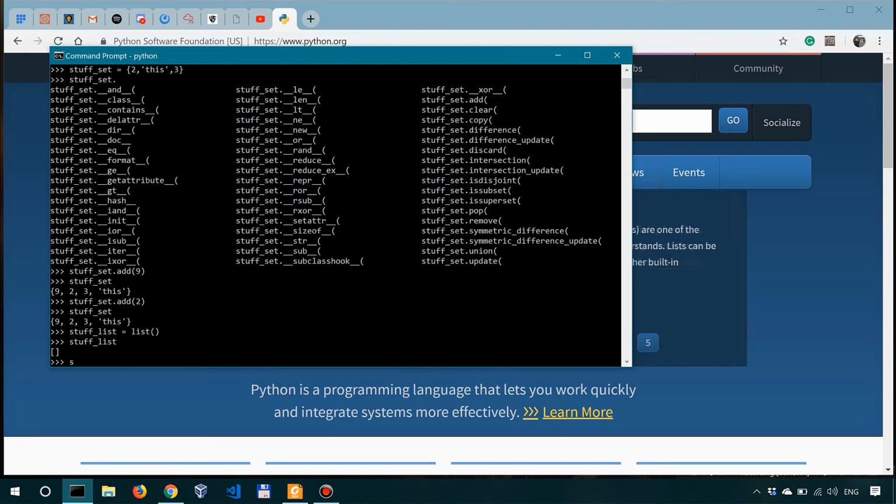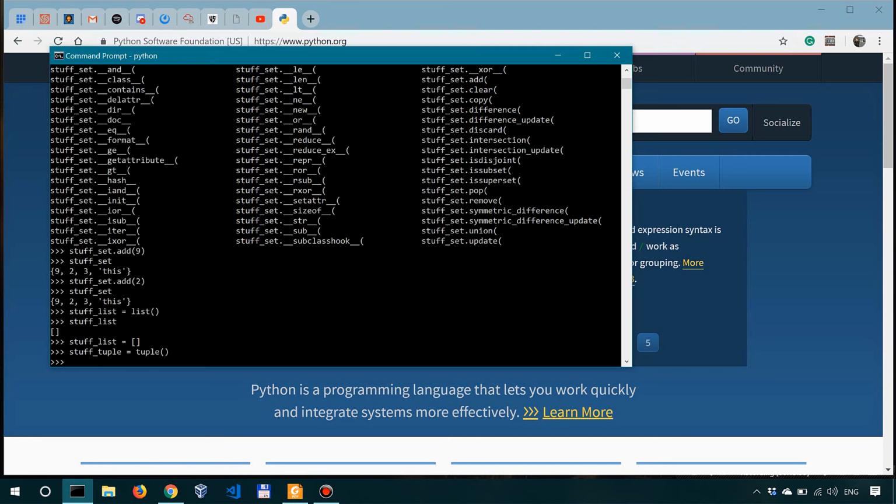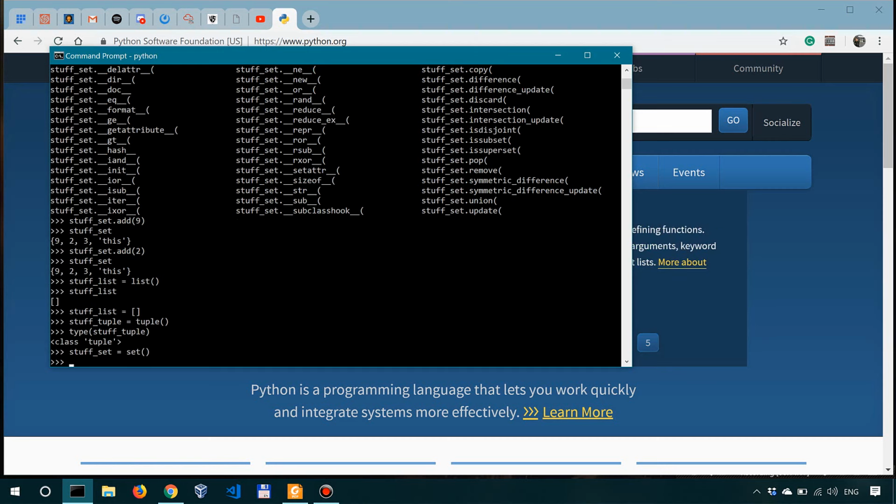Another way to declare an empty list would be to say simply stuff_list equals square brackets, and then we have the empty list. Now for a tuple, you can say stuff_tuple equals tuple(), and that's how you declare an empty tuple. If we look at the type of stuff_tuple, it'll say it's a tuple. And of course for sets, we can say stuff_set equals set(), and that's an empty set.